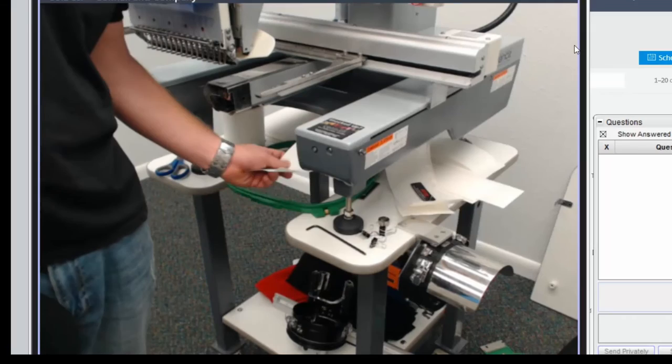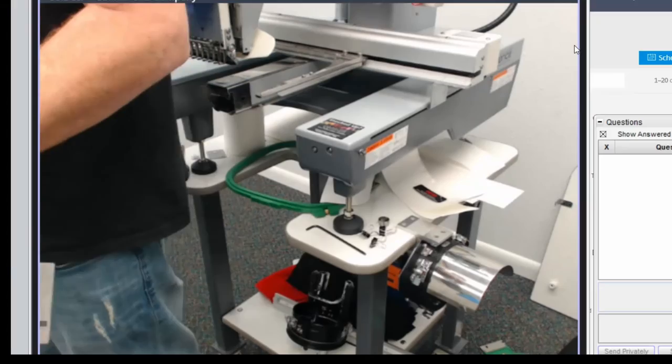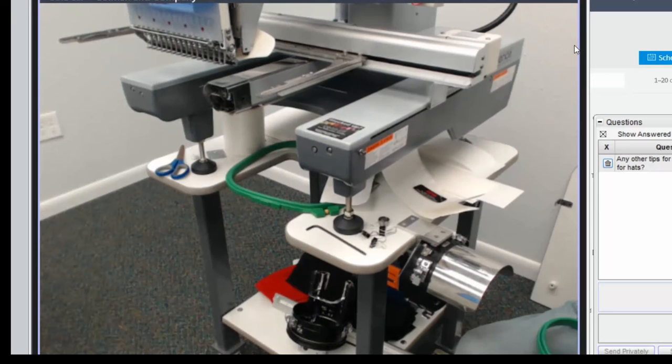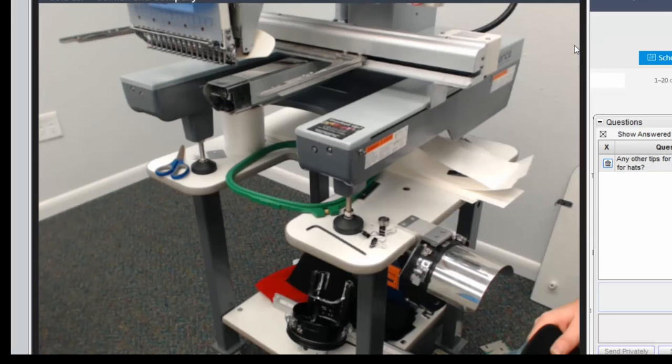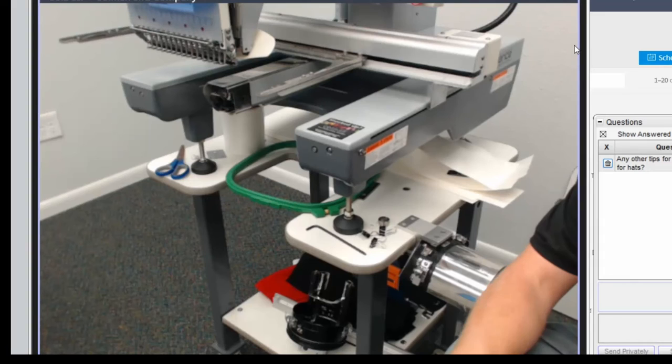I hope this has been very informative for everyone. Does anyone have any questions as of right now? Okay. Other tips for digitizing designs for caps.